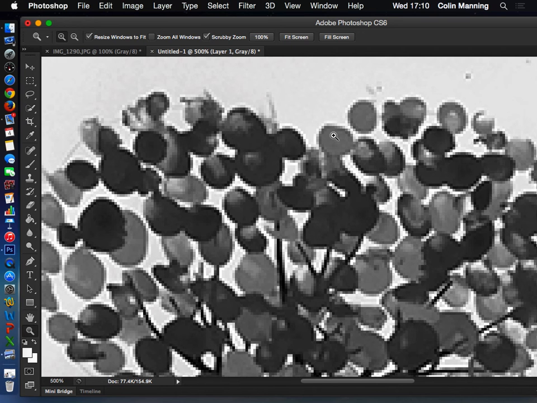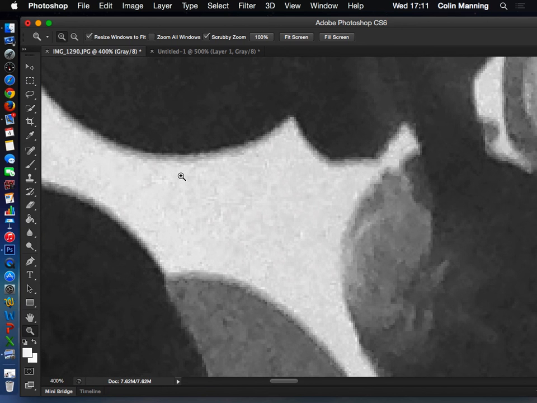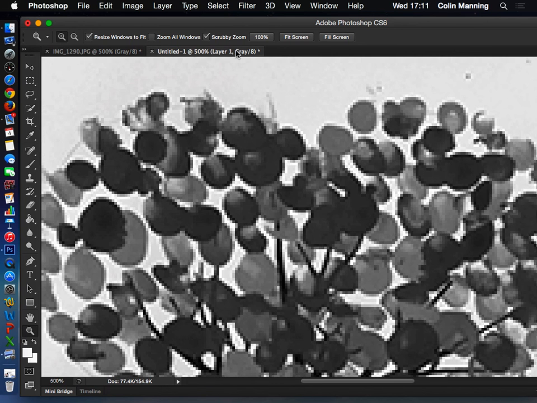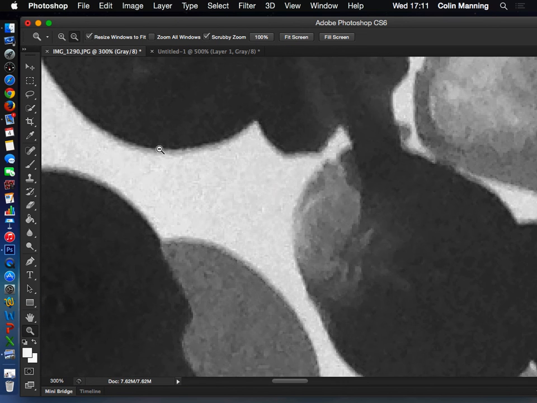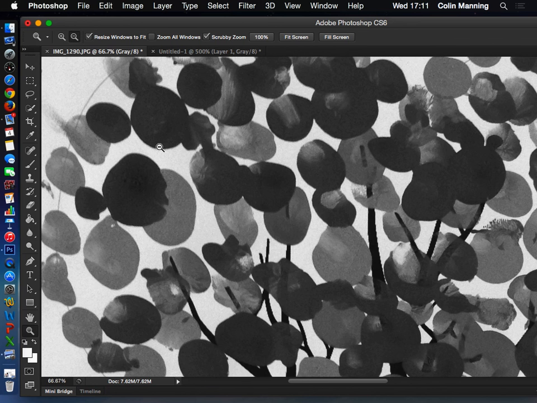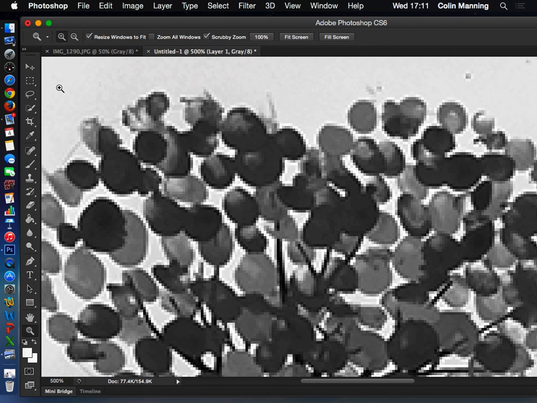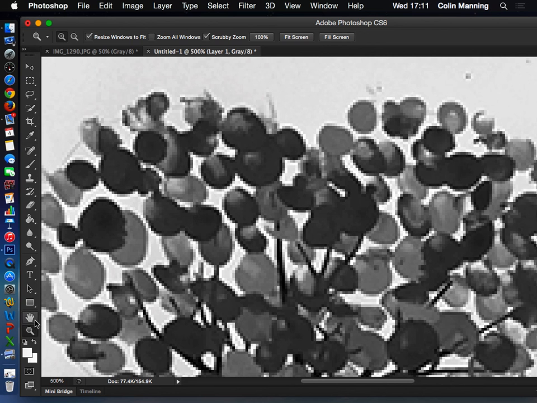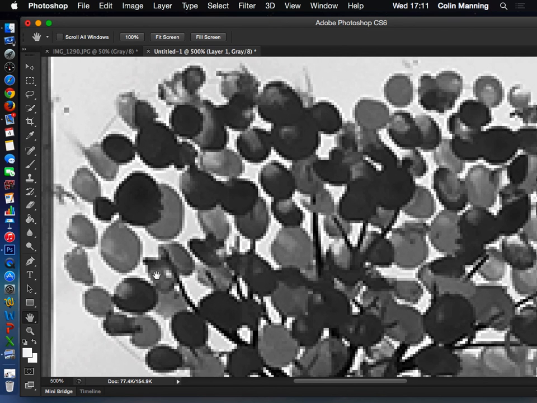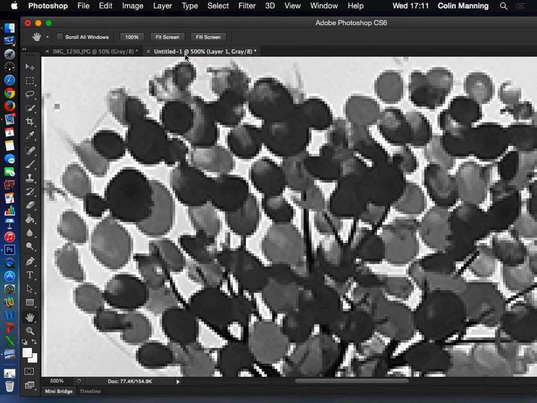So here there are fewer pixels, so the pixels are bigger. And these are roughly equivalent in terms of how much you can see. Actually, they're exactly equivalent because one is 50 and one is 500. So you can see there quite visible and noticeable pixels.